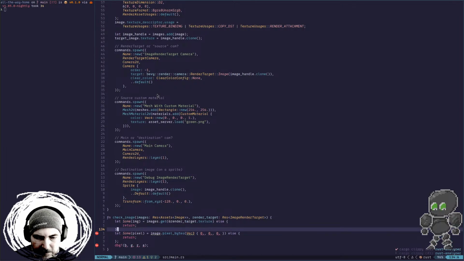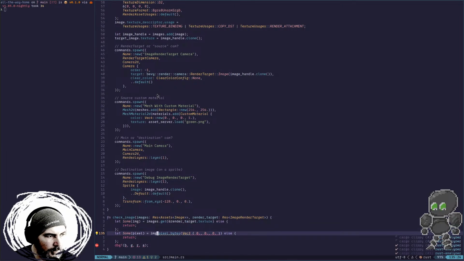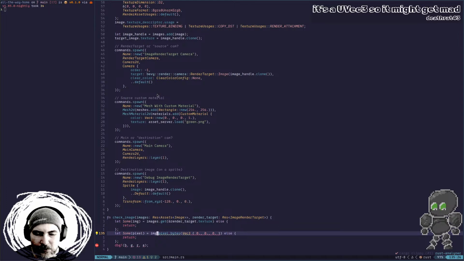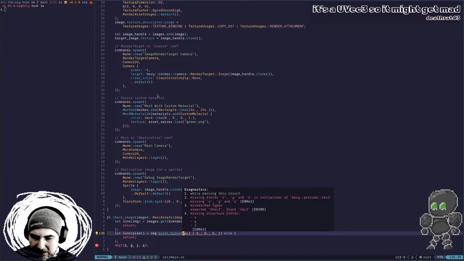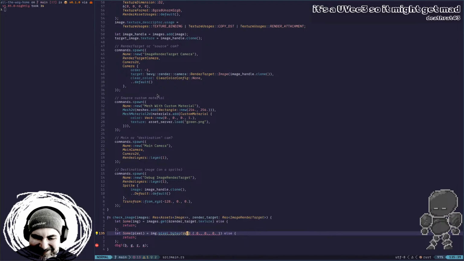Oh, what am I doing? It's all that texture format. The pixel bytes handles whatever storage. I gotcha. So reading it straight was always going to be a dumb idea. What am I doing? I am losing the plot. This should not be a surprise to anyone.